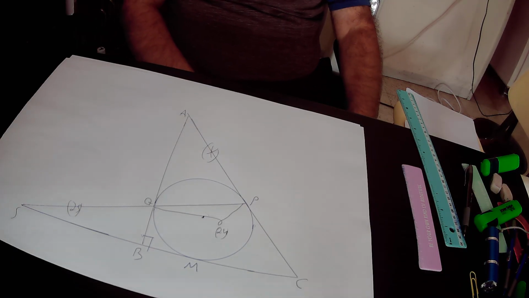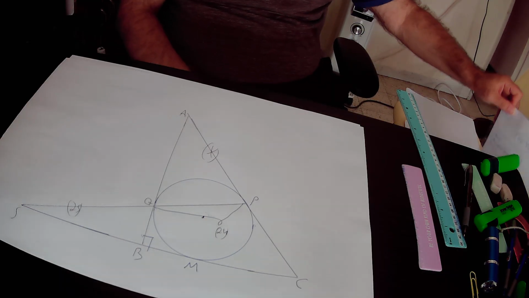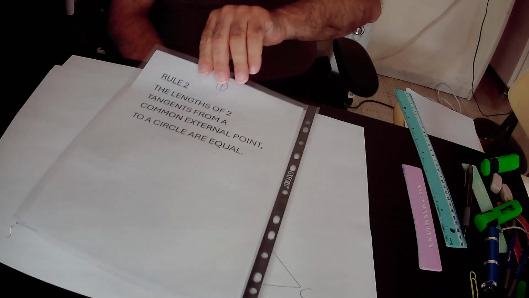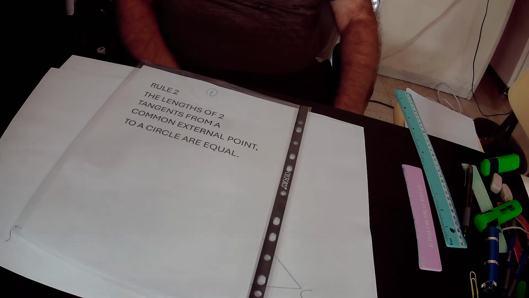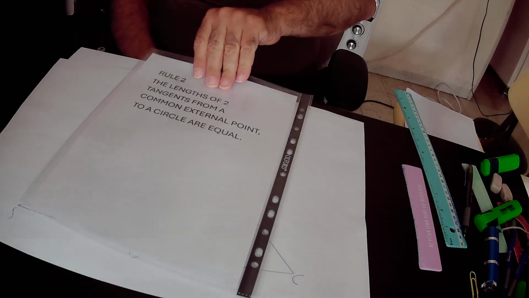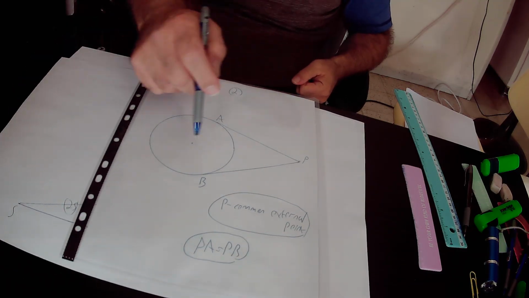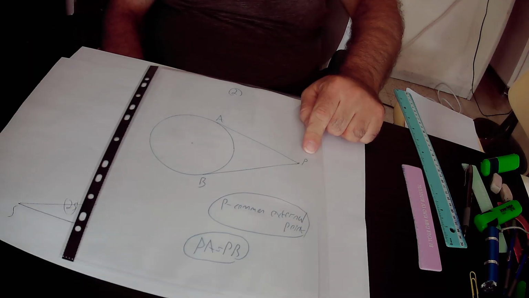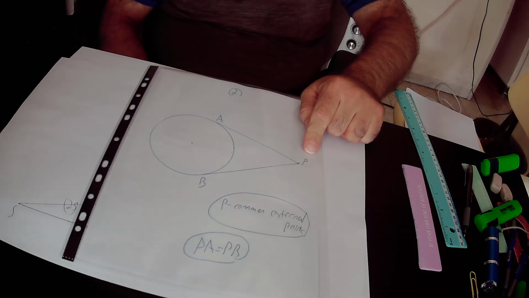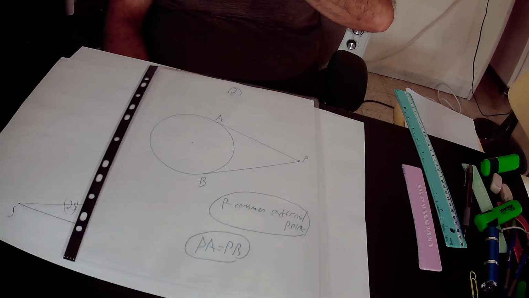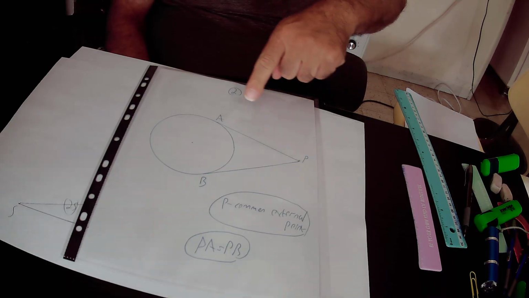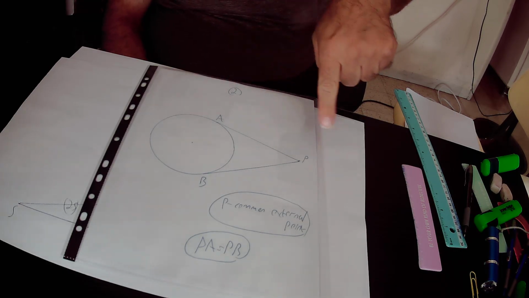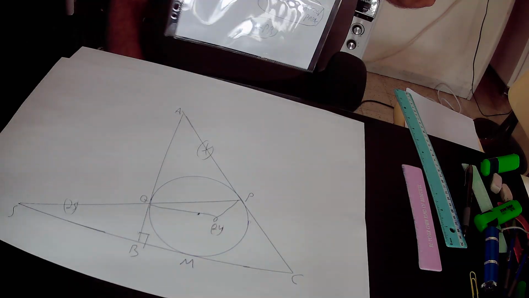So first of all, we implement rule 2 in our drawing. So repeat quickly on rule 2. According to rule 2, the lengths of two tangents from a common standpoint to a circle are equal. So in the drawing, we have a circle. This is the common standpoint point P. From this common standpoint point P, we have two tangents to this circle, tangent PA and tangent PB. According to this rule 2, they are equal to each other. That is to say, the length of tangent PA is equal to the length of tangent PB, or PA equals PB. So we can actually implement rule 2 in our drawing.